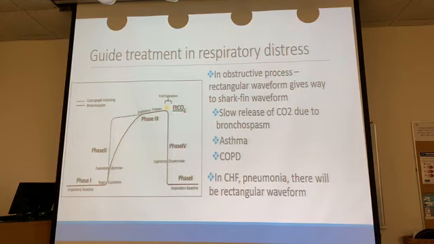You don't just see it shoot straight up like you would in a normal patient, because their airways are blocked with bronchial inflammation. So if you've got a shark fin, you say, wait a minute, this isn't their CHF, this is their asthma. I need to give them a breathing treatment, right? In asthma, COPD, even if you have a patient that's intubated and they get a big mucus plug that's partially blocking their endotracheal tube, you'll see this similar pattern. If the patient has CHF or there's pneumonia, they'll still keep their normal rectangular waveform.